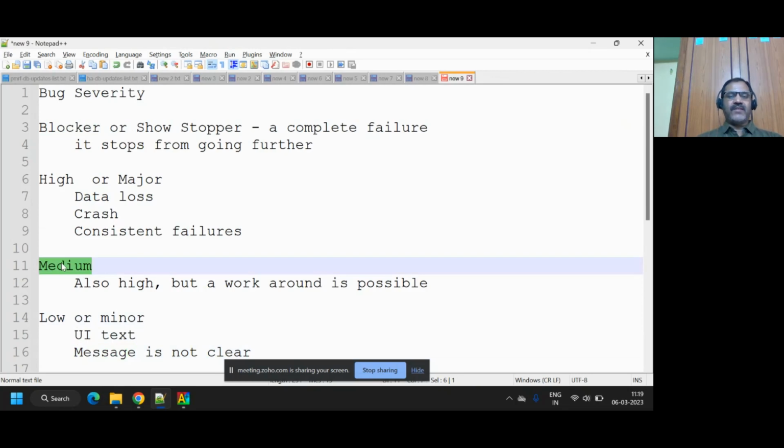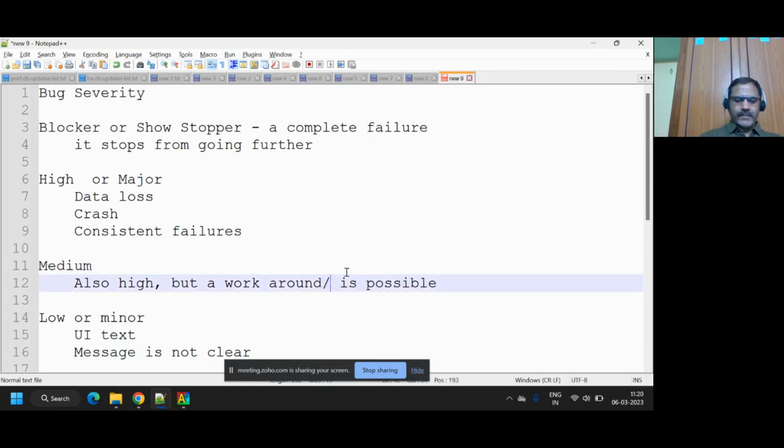Anything that is high, but through a different route, I can make it happen. If that is the case, for example, in a scooty, button start doesn't happen. It's a problem. It's a high bug. Okay. But it does not stop you. There's a kickstart. Kickstart is the workaround, workaround meaning alternate way.